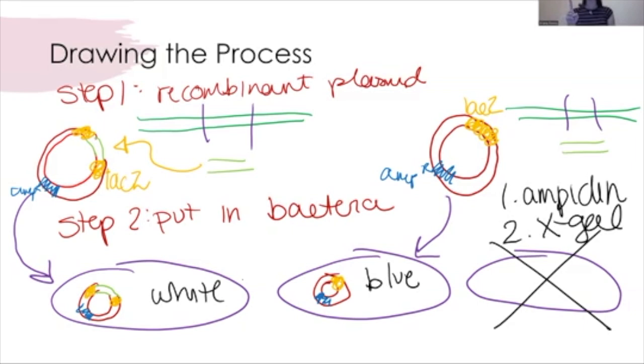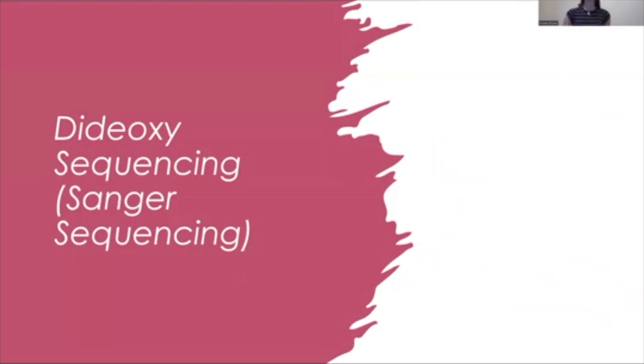And that is the process of having, end goal, recombinant plasmid and a bacteria. First make the recombinant plasmid, then put it in a bacteria, and then select for the one that you want. And that is the end of the video over recombination and transformation.